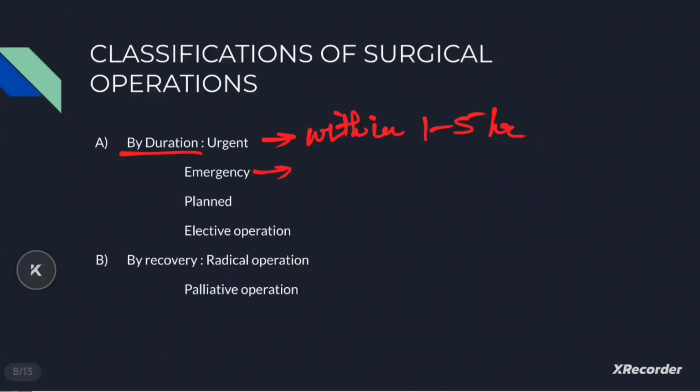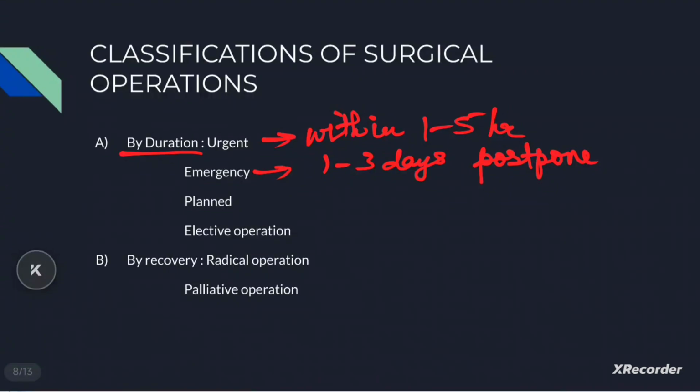Next is emergency. What does it mean? An operation which we could postpone for 1 to 3 days. This time is used for operative preparation. During these 1 to 3 days, the patient is treated, but this time period is used for pre-operative preparation. For instance, amputation of the lower limb due to diabetic angiopathy, or if the conservative treatment is ineffective and the patient needs to be operated.